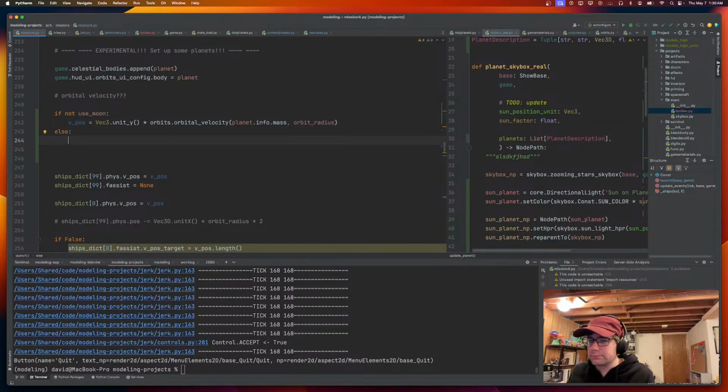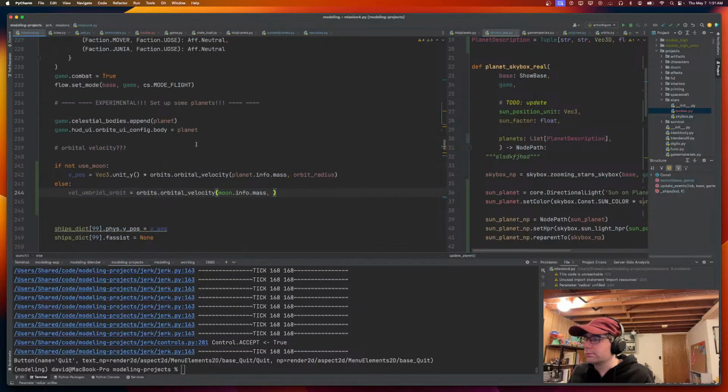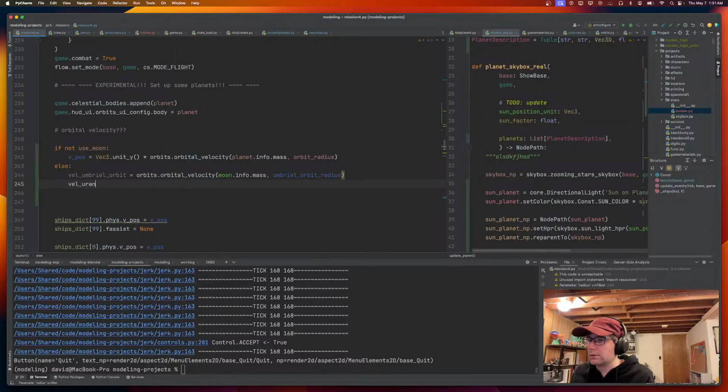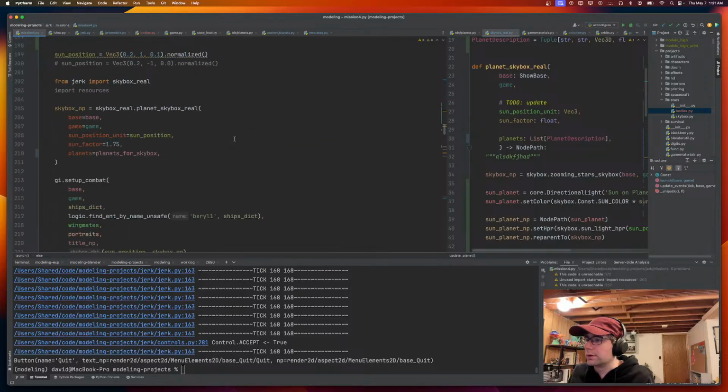So let's see here. vel Umbriel orbit equals orbits dot orbital velocity of planet, or let's see, moon dot info dot mass, Umbriel orbit radius, and vel Uranus orbit equals orbit velocity planet dot info dot mass. What do I call it? Orbit radius.